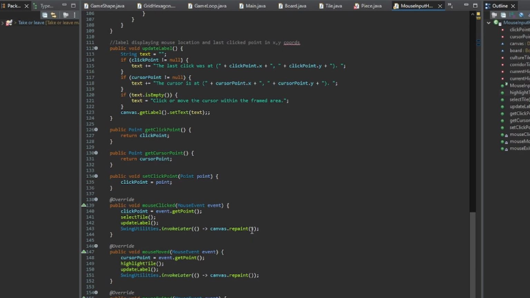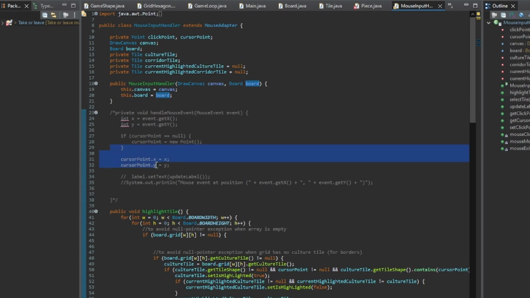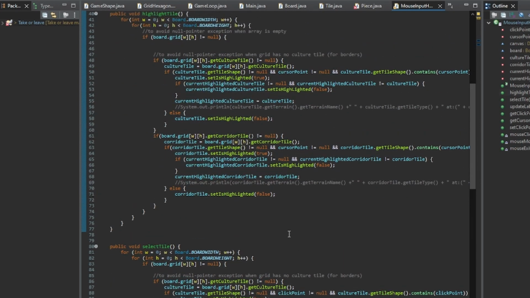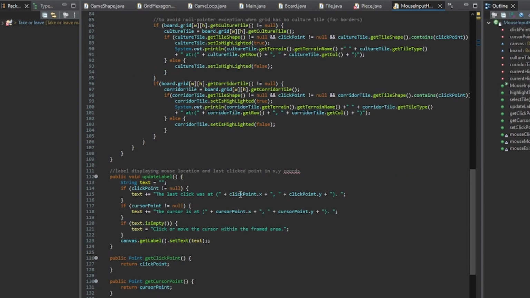But for both events, I just wanted to return the mouse coordinates at that moment, and that was what it's doing. And then it was passing it here to just a little local variable of x and y, which then was used in the message here. And I didn't notice it. Where is it? Oh yeah, that is in the label. It just takes the click point or the cursor point.